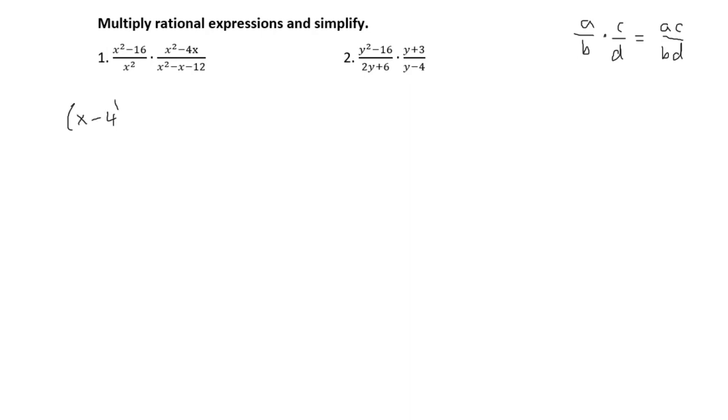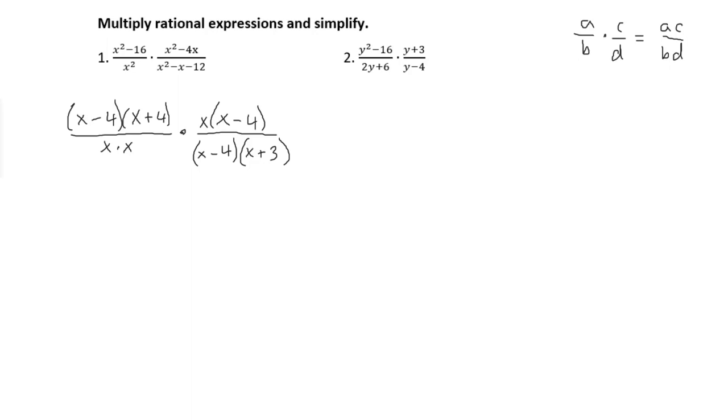So x minus 4, x plus 4. I'm going to take x squared and rewrite it as x times x, because those are its factors. The one on top here has two terms, so I'm going to do GCF, factor out that x, and that leaves x minus 4. And then this one on bottom will be x, and then two factors that multiply to give you negative 12 and add to give you a negative 1. That's a negative 4 and a positive 3.